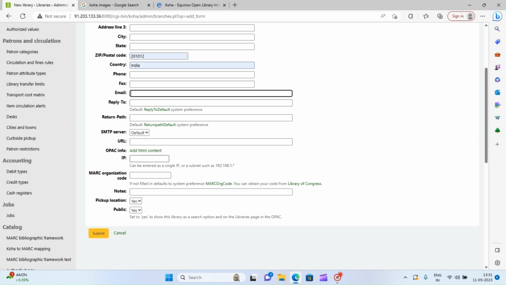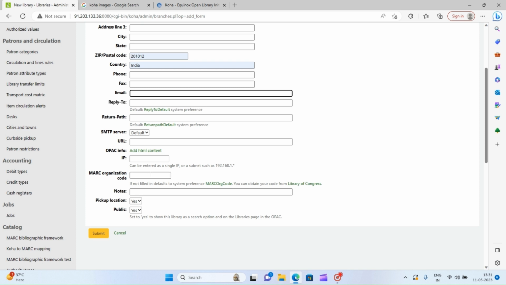OPAC information: add the HTML content information here, which will be displayed in the OPAC. IP address: IP does not have to be filled. It restricts access to the system from outside the library.